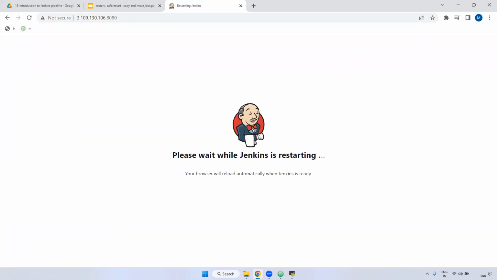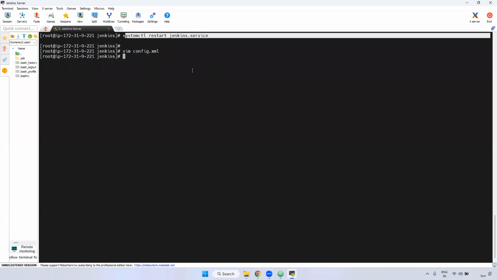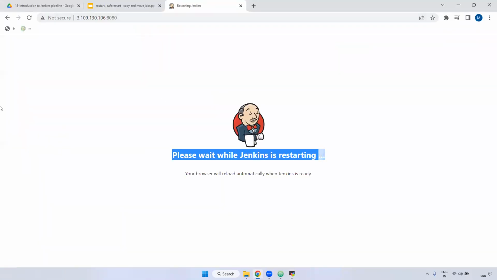If you give yes, it will restart your Jenkins. Instead of logging into the server and restarting, you can directly restart from the GUI. It may take a little time to come back.